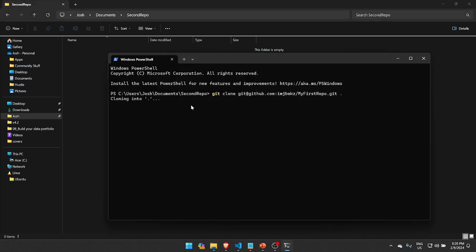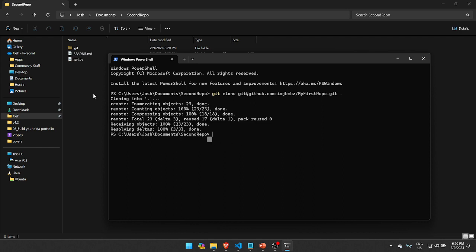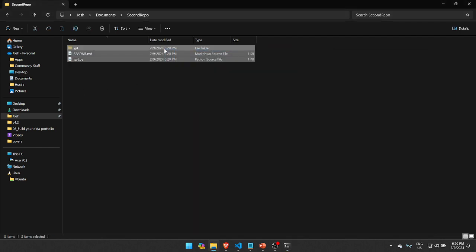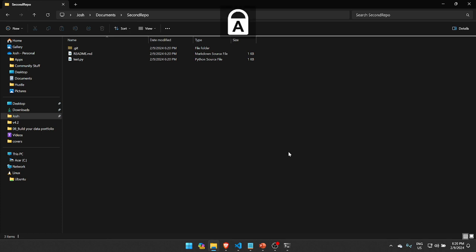Ayan. So, nagko-clone na siya and there you have it. So, meron na tayong clone ng ating repository. So, there we go. Okay? So, yun. Gagamitin nyo rin siya if you want to copy a repository para gumawa kayo ng sariling change. It's also helpful if you want to contribute to a repository. In case kailangan, may gusto kayong i-add na change, ayun, you can do that as well.